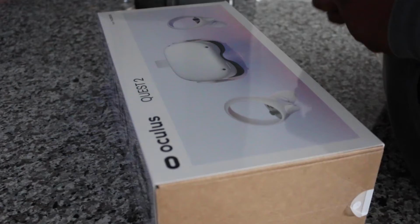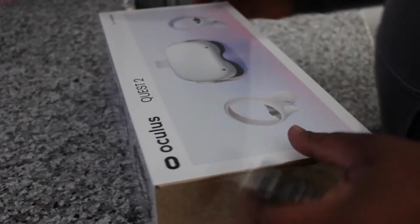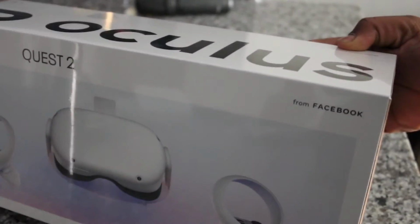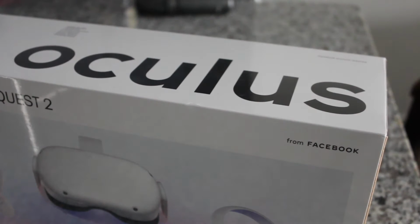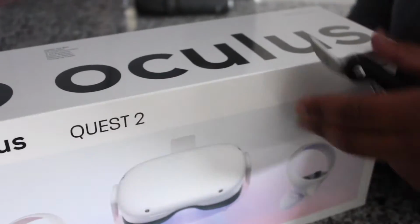What's going on, everybody? Back with another unboxing video. Today, I got the Oculus Quest 2 from Facebook. We went ahead and picked this up from Best Buy today. We're recording this on, let's see here, what is today? February 13th, the day before Valentine's Day. So let's get right into it.